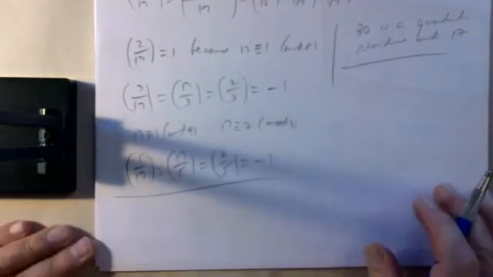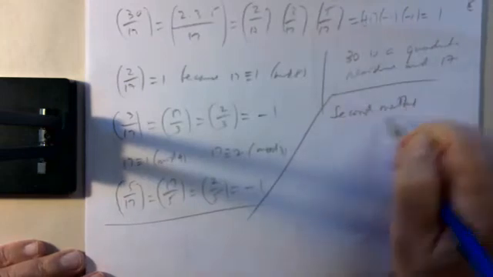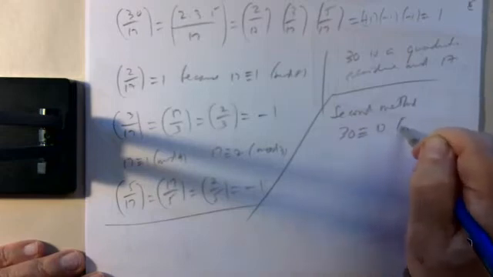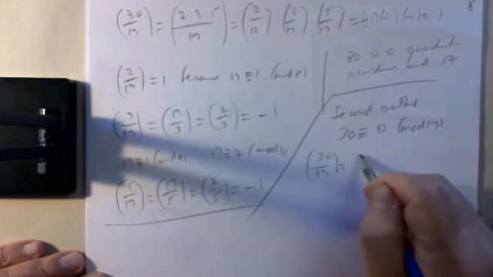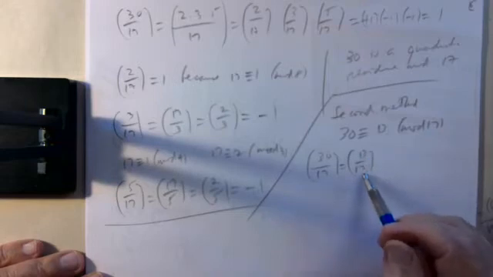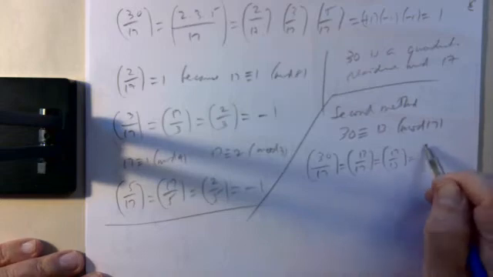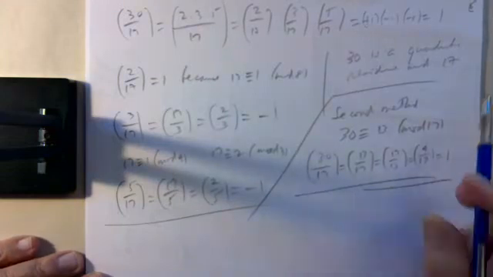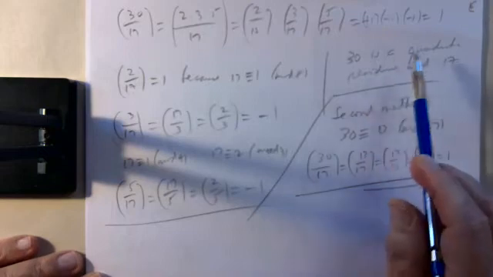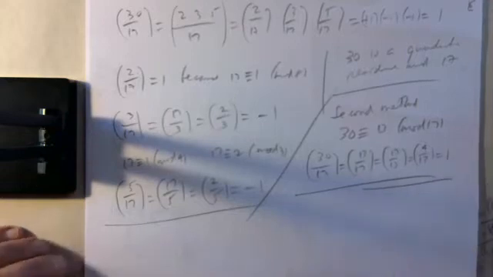So that's one way to do this problem, right? Second method, even easier. 30 is congruent to 13 mod 17. So 30 over 17 is the same as 13 over 17. These are primes congruent to 1 mod 4. So this is 17 over 13. 17 is 4 mod 13. 4 is a square, so this is 1. So one method, a little bit of work, get a plus 1. Second method, less work, but you still get the right answer.